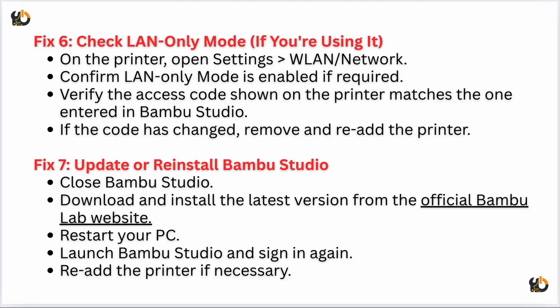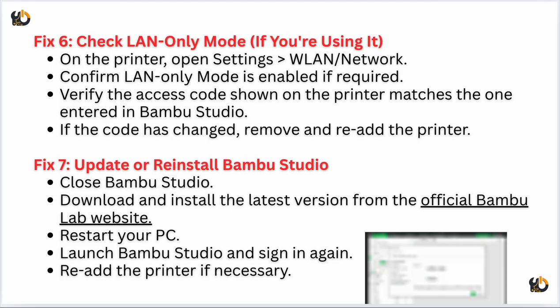And fix 6: check LAN only mode if you are using it. On the printer, open settings, then WLAN/network. Now confirm LAN only mode is enabled if required. Verify the access code shown on the printer matches the one entered in Bambu Studio. If the code has changed, remove and re-add the printer.